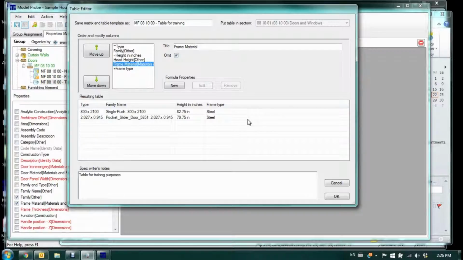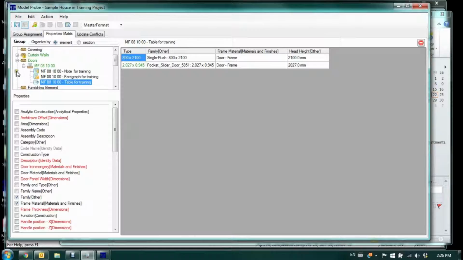So those were two special functions. Like I say, there's normal functions, you can do calculations and so on, but you can use these to convert values and make your specification more readable rather than just having values copied straight from the model. You can do some arithmetic and some manipulation on those values before you insert them into the model. So that's the model editor, and that works the same in paragraphs as well.